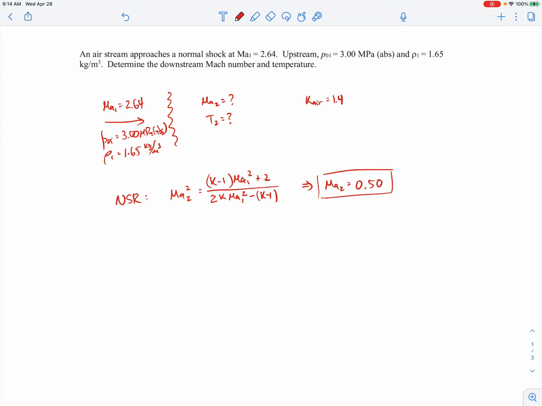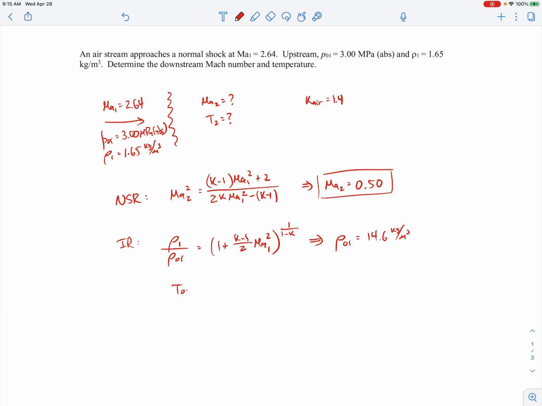Okay, so I'm going to use the isentropic relations to find the stagnation density upstream. That comes from this expression. Remember, you can use the isentropic relations upstream of the shock wave as well as downstream. You just can't use them across the shock wave. So here we know rho 1, we know the Mach number 1, so we can solve for the stagnation density at 1, the upstream stagnation density, and that comes out to be 14.6 kilograms per cubic meter.